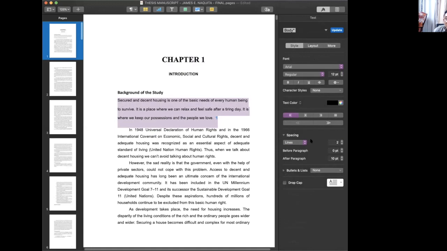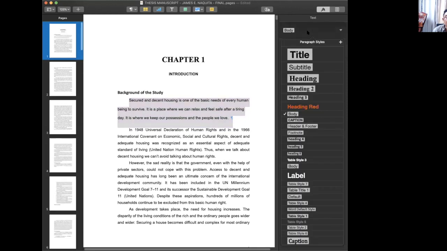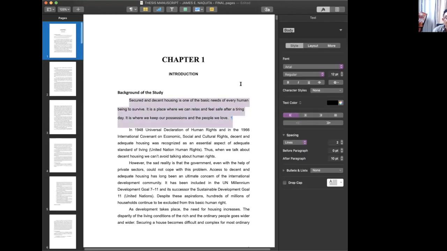And then it is indented. So body update. That is the body. So remember, this is the standard format of your body: Arial, regular, 12.